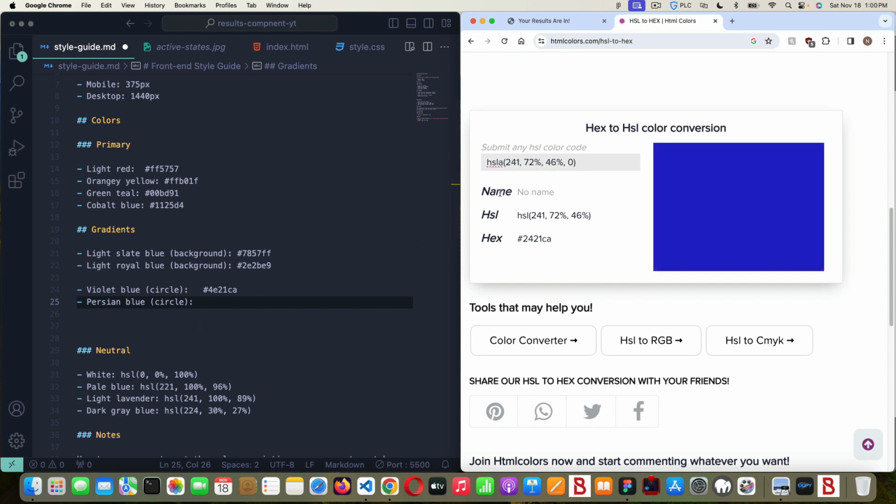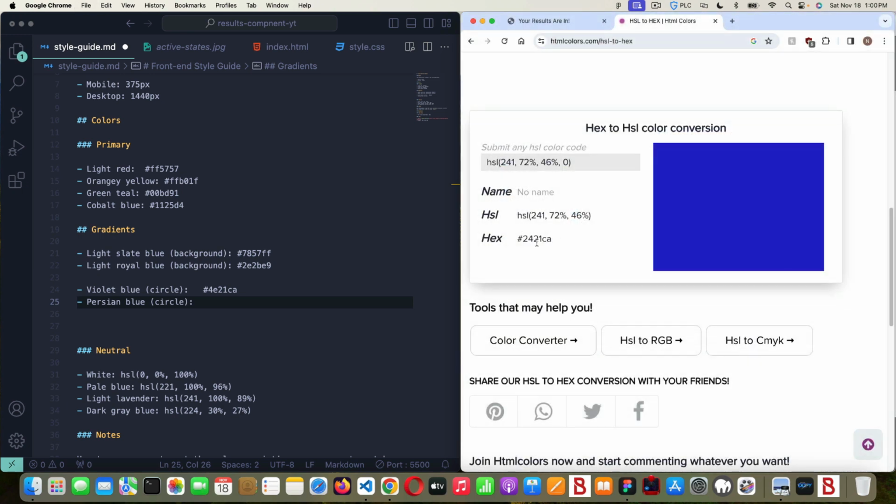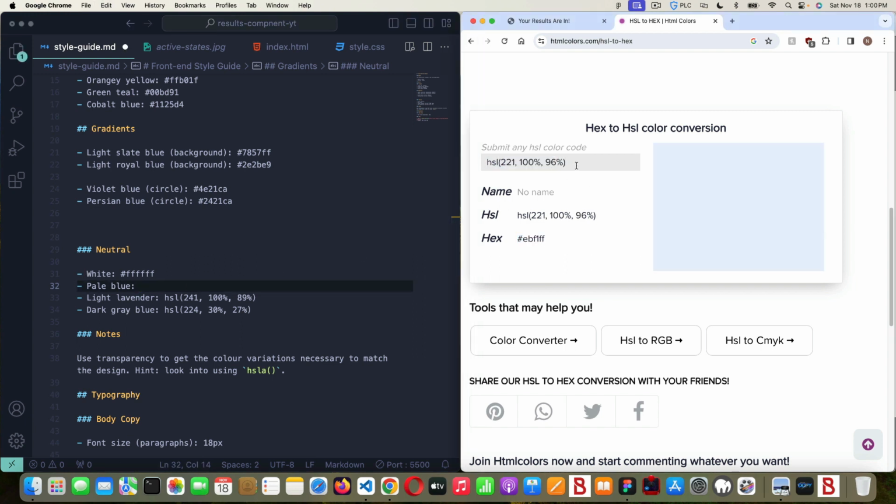That says HSLA. Oh, it's because I think the HSLA is probably maybe useful for gradients. Maybe that would be a good use case for HSL when we use gradients. If you don't know what gradients are, I'll show you, but it's when one color slowly morphs into another color. That's a gradient. But I mean, we already have RGBA colors for that. So again, I don't know why HSL was invented, right?